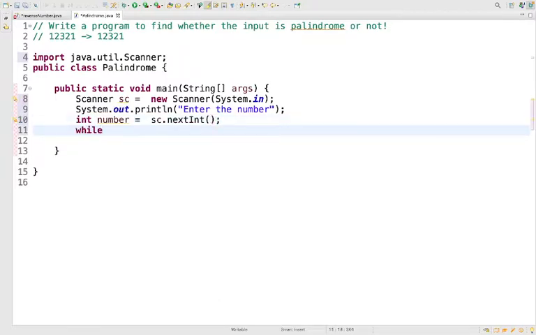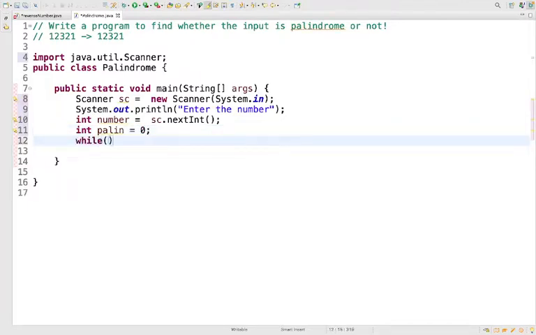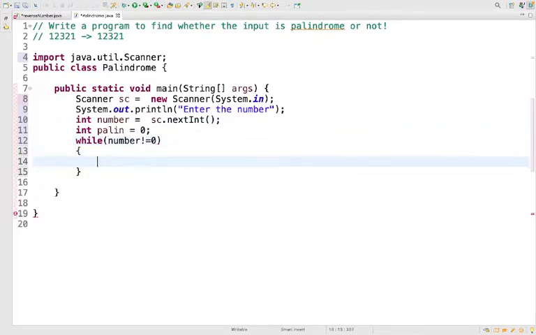Now I will take another number which we can call palin, something like that, and then you just create a while loop where I am checking whether the number is 0 or not. If not 0, then continue to write the logic, and to get the palin number, we are just writing the same code that we have written in the earlier one.